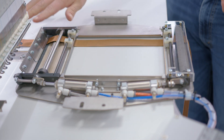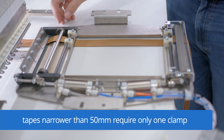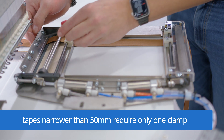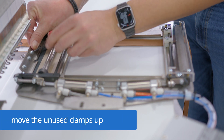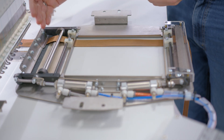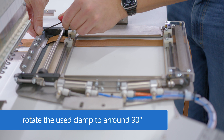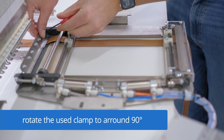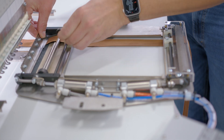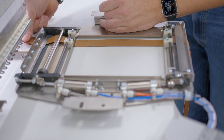After that, I need to take these clamps. If I have a tape that is thinner than 50mm, I can use just one clamp. Then I can take these two to the highest position so that they have no function, and the other one should be at nearly 90 degrees. That protects the tape from being pulled back. That we can check here directly, and this is blocked, so the setting is fine.